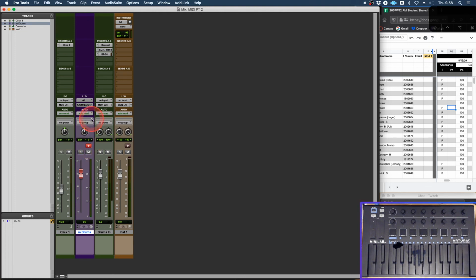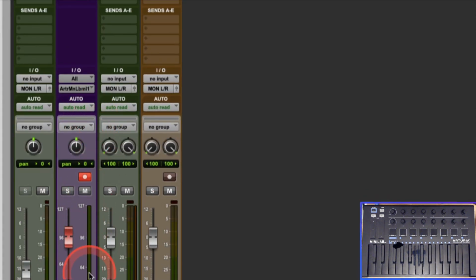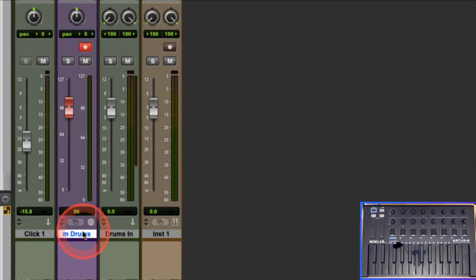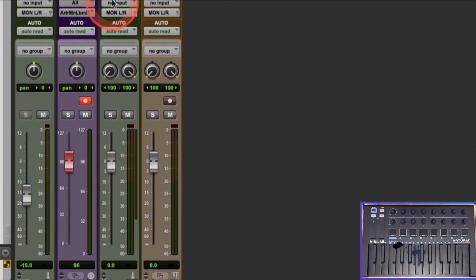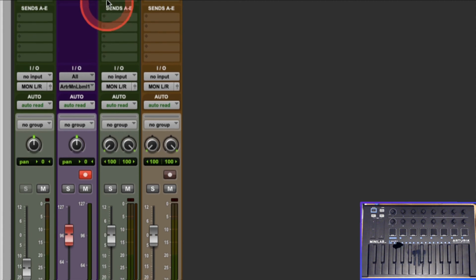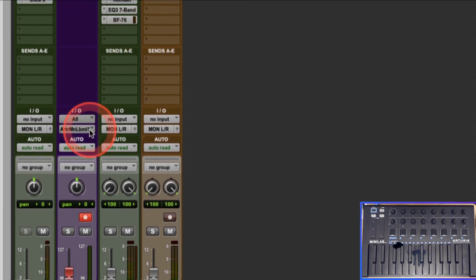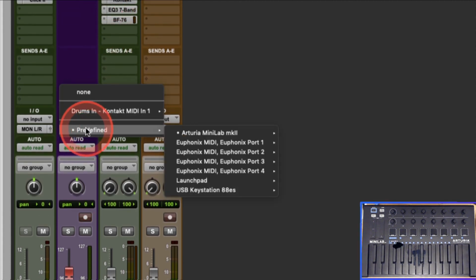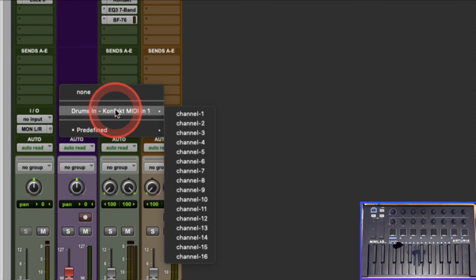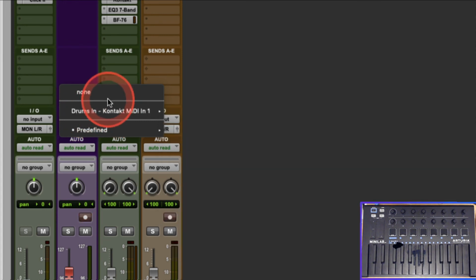So in order to make it so we can hear sounds, what I have to do is connect my MIDI track to my Aux track. And the way I do that is I go to my output of my MIDI track. The purple track is the MIDI track. I go to my output here. And when I click on it, you can see any plugins that I have in my session, any instrument plugins that I have in my whole entire session are going to show up here.